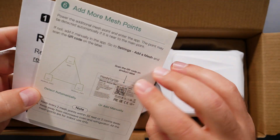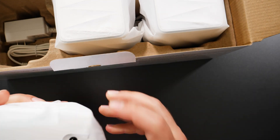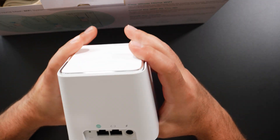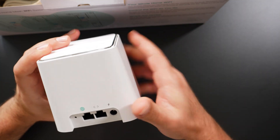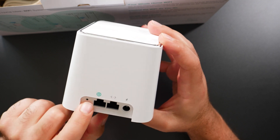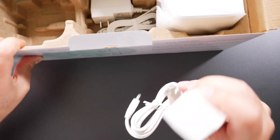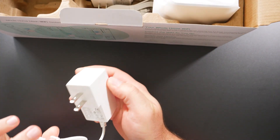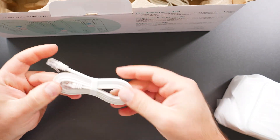You get some instructions on how to connect and stuff. Looking at the units, the good thing is it supports gigabit and each one has two Ethernet ports on it — both gigabit ports. So if you're wiring anything via Ethernet, you will get up to gigabit speeds. Power, two Ethernet ports — this is your WAN, and that looks like a factory reset. All three units are essentially the same, which means you can connect any one of them as your main router. You get power cords rated 100 to 240 volts, so it should work pretty much anywhere, and you do get an Ethernet cable, though it doesn't say if it's Cat 5e or Cat 6.